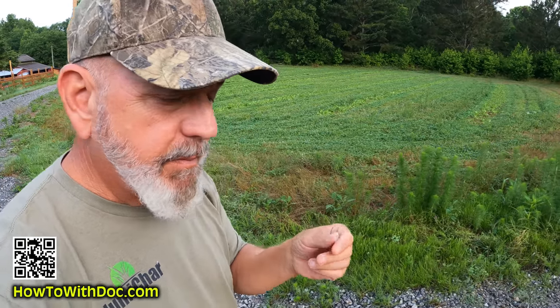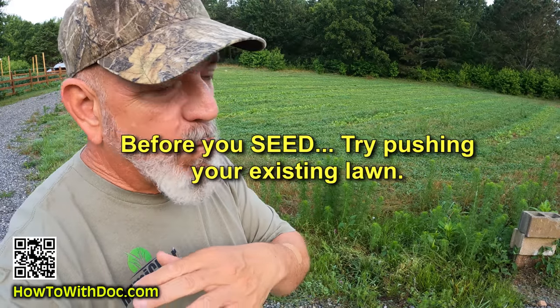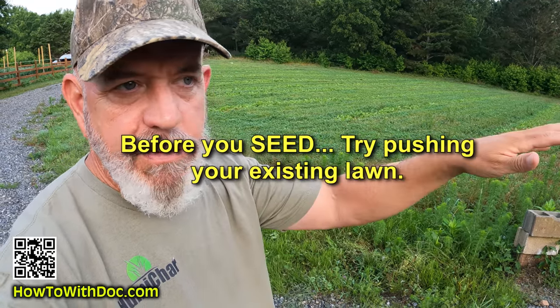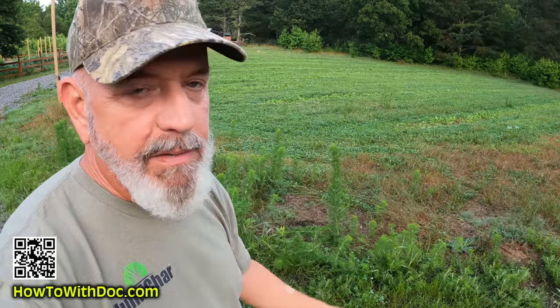They do make Bermuda seed and Zoysia seed that will replicate more of a turf-type or sod-type warm season grass. My first recommendation is to watch the video of the world's worst lawn — I'll put a link to it. My neighbor who knows nothing about lawn care, they rent the house, didn't care about the outside. I went over and said I'm willing to help. I sprayed and killed off all the weeds strongly, then immediately put down fertilizer — you can put down fertilizer right away. We started pushing their lawn and within about six weeks the lawn actually started looking great.